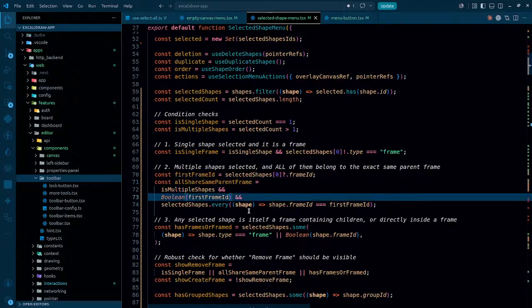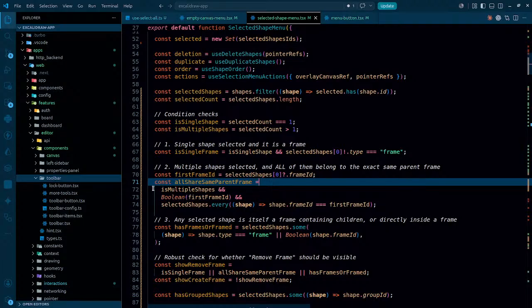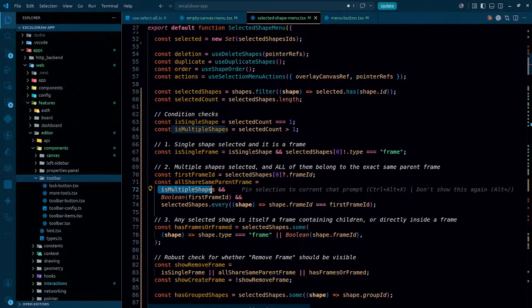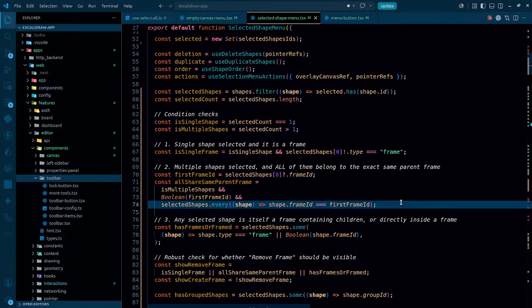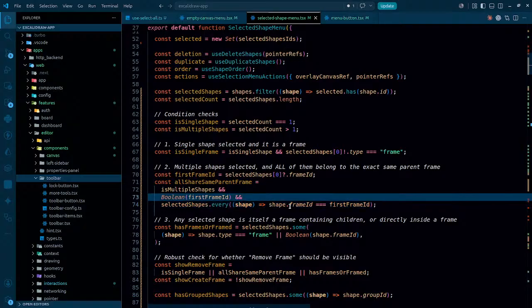Multiple shapes selected, every one has the same frame ID. This logic is wrong.